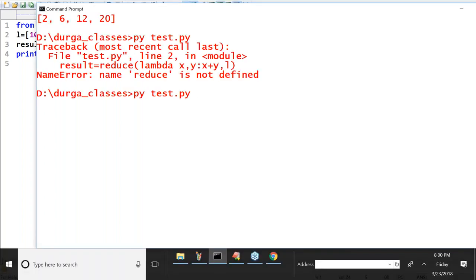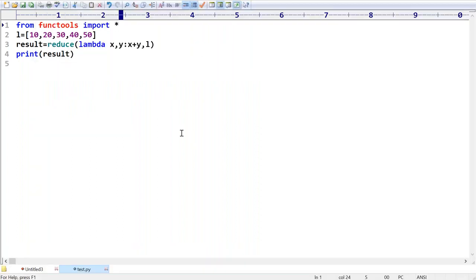Now have a look once. What is the output by default we are going to get? Yes, perfectly. 150 by default we are going to get. Clear? Any explanation is required about this import, I mean the reduce function? Are you able to understand, right? So the reduce function is available inside the functools package.